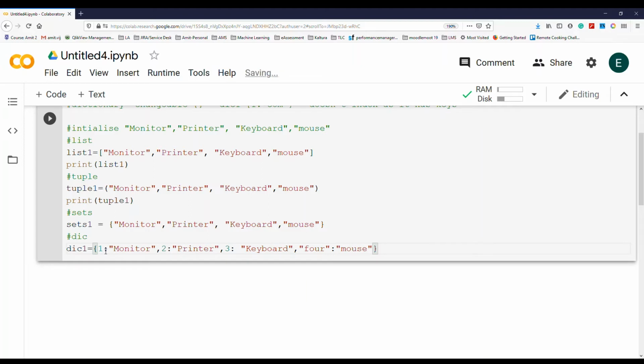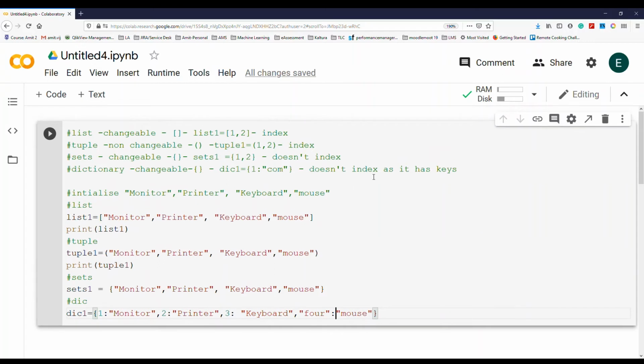The only thing to note here is that keys need to be unique in dictionaries, and sets always have unique values, but list and tuple can have multiple values. So lists allow duplicates, tuples allow duplicates as well, sets do not allow duplicates, and dictionaries do not allow duplicate keys.